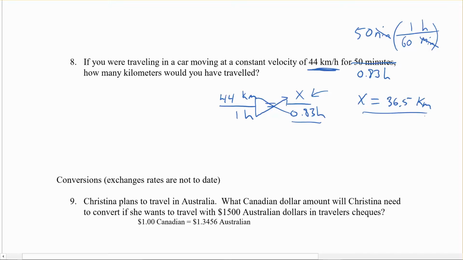And you can see that all we really did here was multiply 0.83 times that many kilometers an hour to get your answer, which kind of makes sense, right? This one was a decimal, so it wasn't as obvious. But let's say the number we were looking for was 4 hours. All you really have to do is go 4 hours times 44 kilometers per hour. So a few ways of doing this. I wanted to show you both there.